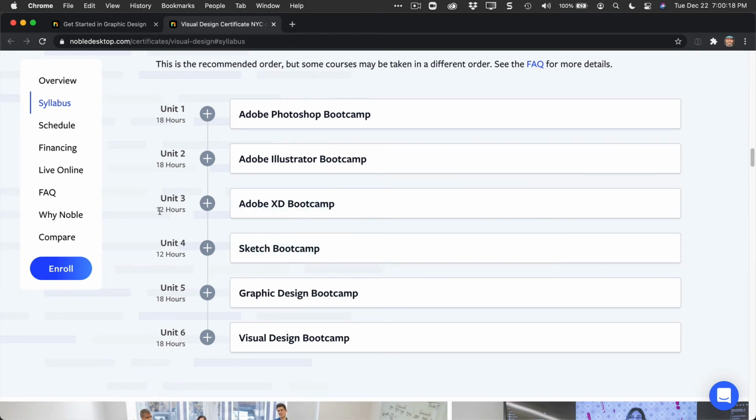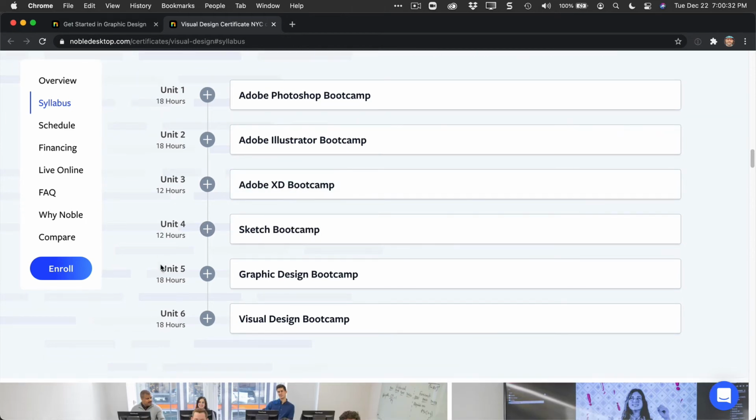And if you're doing freelance work and you're working for one company, they might be using Adobe XD. You do freelance for another company, they might be using Sketch. And you can't just say, well, I only use this one. You got to go with what that company is using. So that's why we teach both, so that people will become more marketable. And then the graphic design bootcamp goes into fundamental design concepts, typography, color, composition in a general sense.